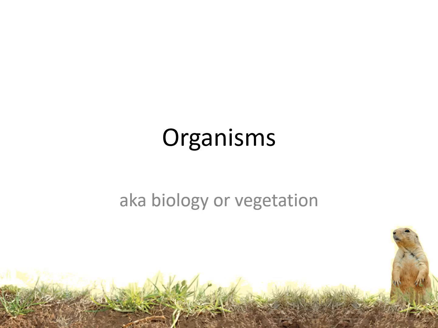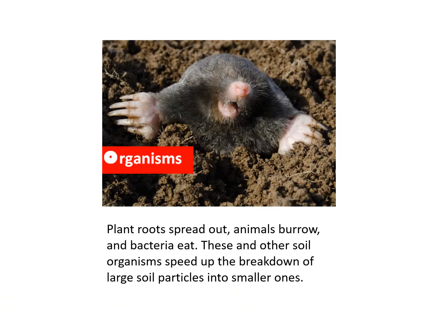Life in the soil, or organisms, is the O in CLORPT. Roots give off carbon dioxide and organic acids that break down minerals and other organic materials. Bacteria, fungus, and worms, also called decomposers, help to break down organic material as well. Roots can physically break rocks to allow for water to enter and further weather the soil.